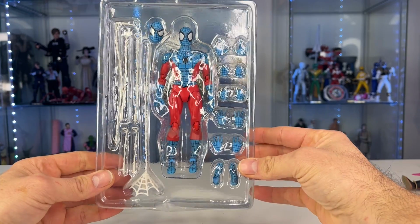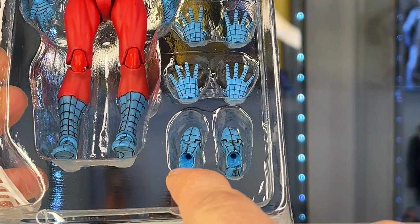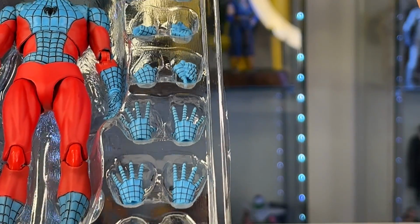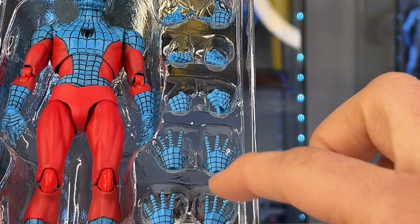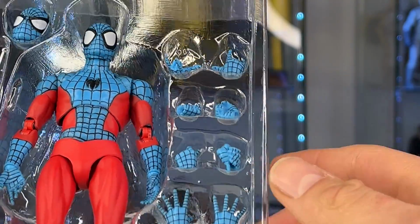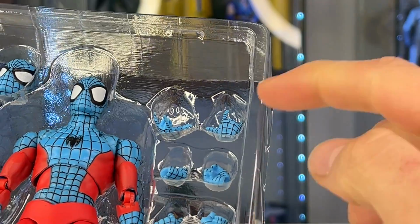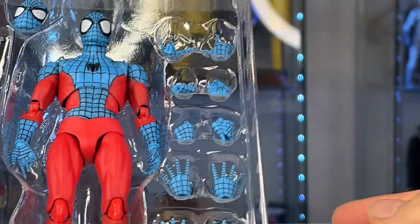Right out of the box, he comes packed, and the heads look really nice and clean. So in the tray we have the metallic feet. These have magnets on them. We have regular hands with magnets on them that are kind of like wall crawling hands right here. Then we have regular wall crawling hands with no magnets. These have magnets on the other edge of them, so you could throw him up on your refrigerator. He has web holding hands right here. He has closed fist hands right here to punch. And then he has thwipping hands up on the top. And on the figure, he has just relaxed hands.